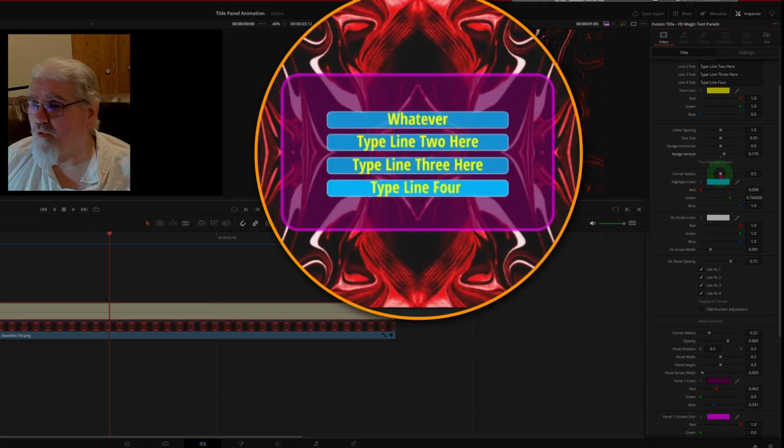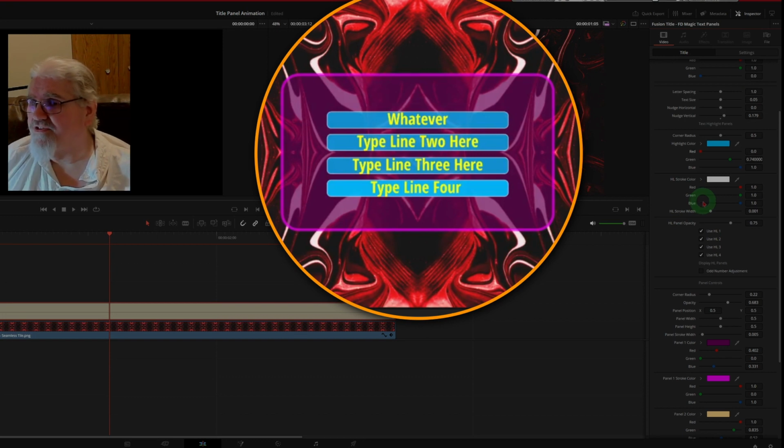So you can adjust the corner radius, and when you adjust this corner radius here, it adjusts it for all of them at once. So you'll see as we move this, you see the ends curve. You can go totally square if you want, and then we can default back to our starting point. Once again, you can change your colors with the sliders, or you can use the dialog box.